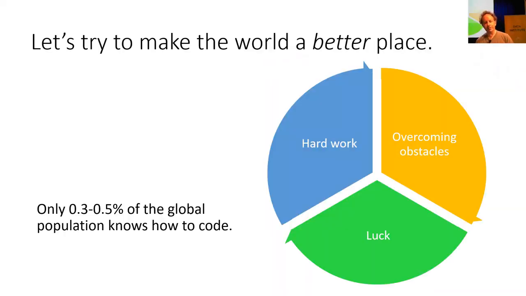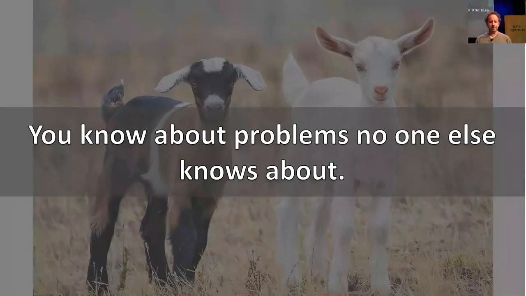So to summarize, we are part of the 0.3 to 0.5% of the world that knows how to code. Right? We have a skill that very few other people do. Not only that, we now know how to code deep learning algorithms, which is the most powerful kind of code I know. So I'm hoping that we can explicitly think about at least not making the world worse and perhaps explicitly making it better. And why is this interesting to you as an audience in particular?